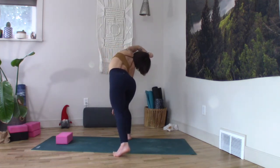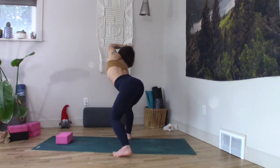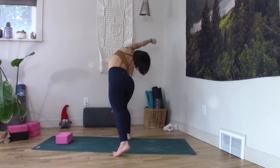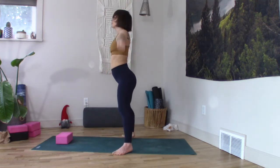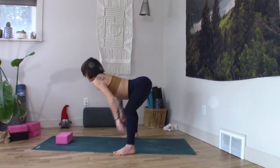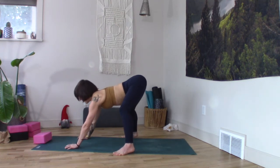Belly gets so long. Central channel stays long and open. Last one. Big stretch. And then lift it back up. Bend your knees deeply. Slide your hips back and wide. Hands down to the mat.